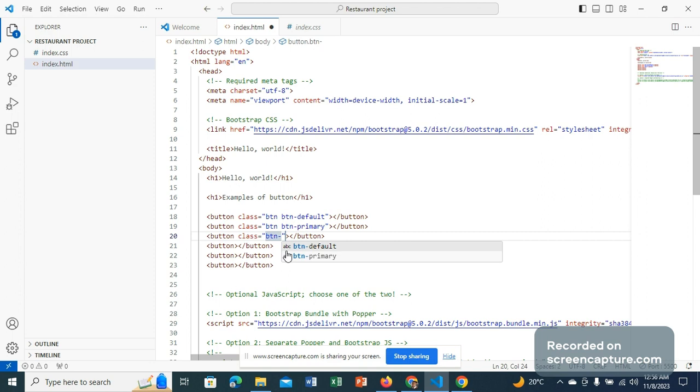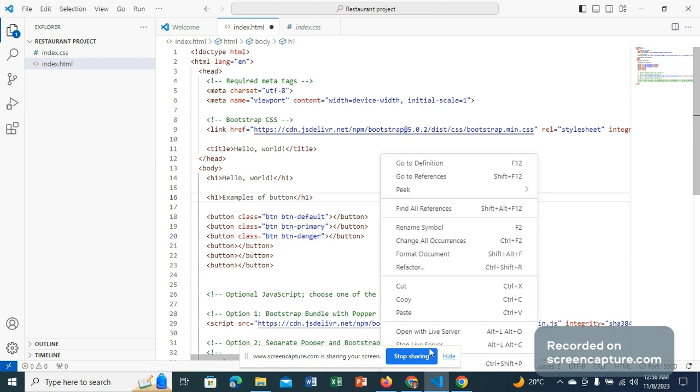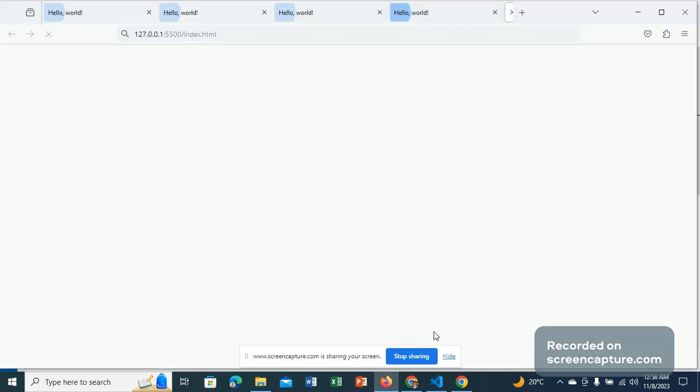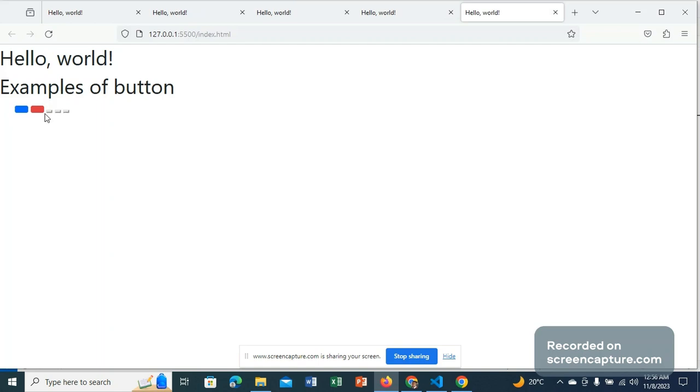Which other color do you have? Button dash danger. Let's check this one and see if we're having something that looks different from another. So hello, examples of buttons. Okay, it's displaying, so we're having buttons here now.